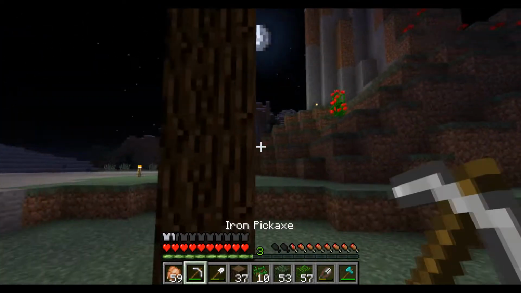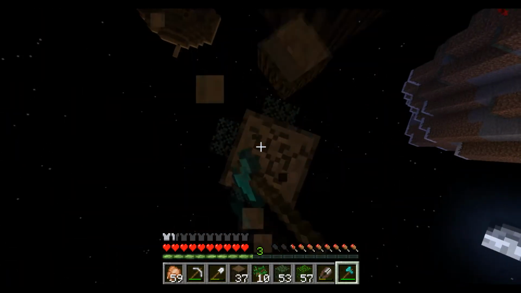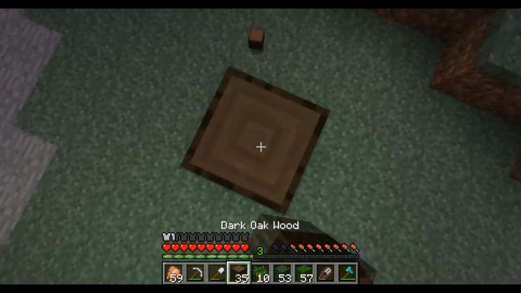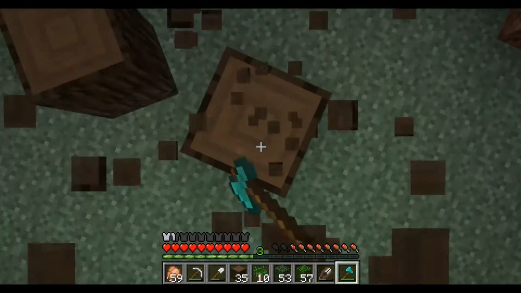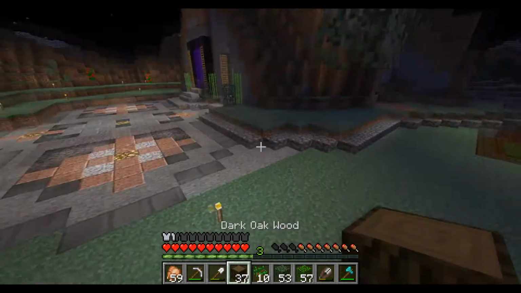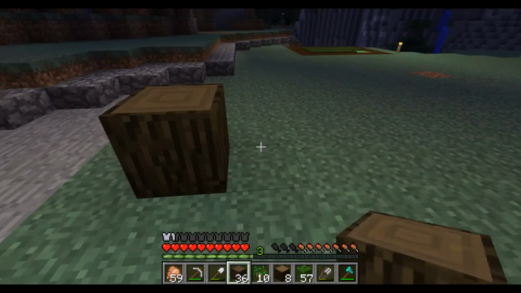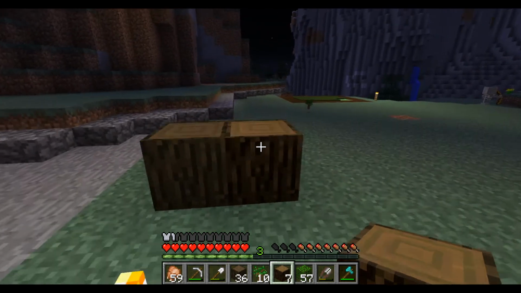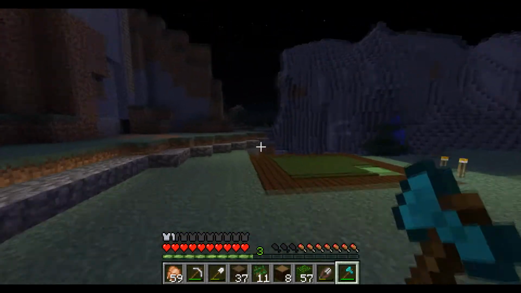I think we will use spruce wood, because spruce wood goes pretty well with just about anything. We might mix in some dark oak, possibly. I don't know. We shall see. So, with that out of the way, we shall build a tree. Let's see. Do we do dark oak? Do we do that one? We could actually mix and match those pretty well. We shall see what happens.